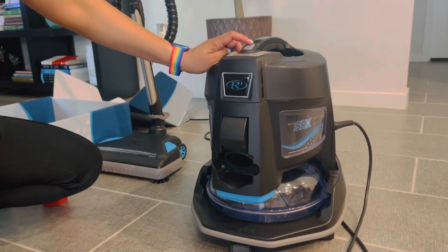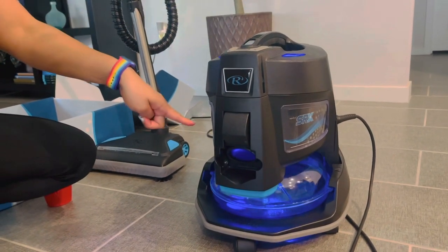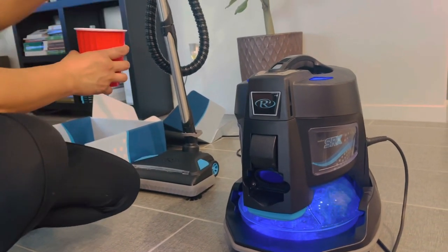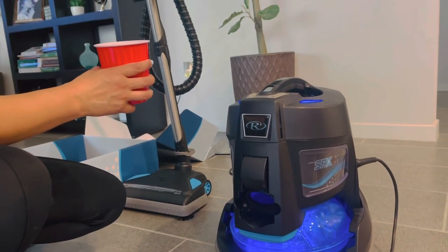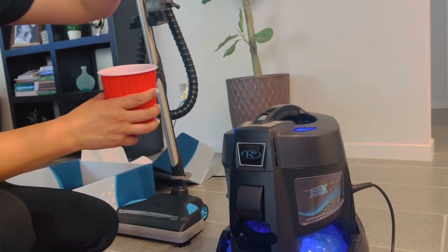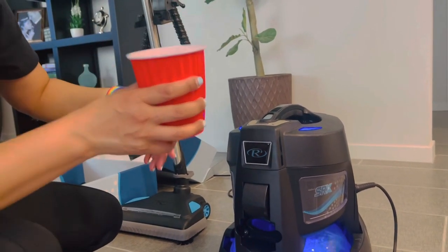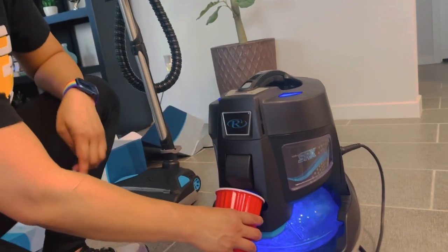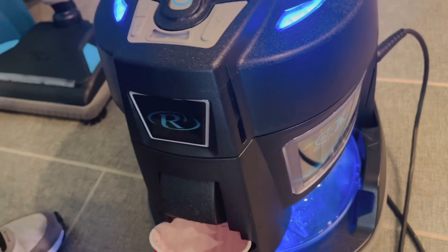So run this on a high speed every day for 30 minutes. So every day for 30 minutes? Every day for 30 minutes. Just put it at the middle of this house and then open all the bedroom doors, okay? I told you the water will evaporate every day, so just get a glass of water, put it here, and it will suck the water. So you don't need to let off the water.